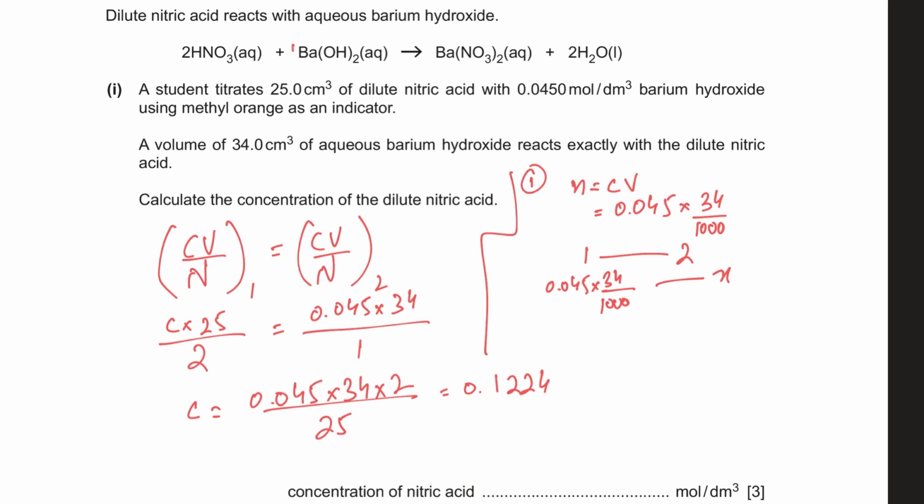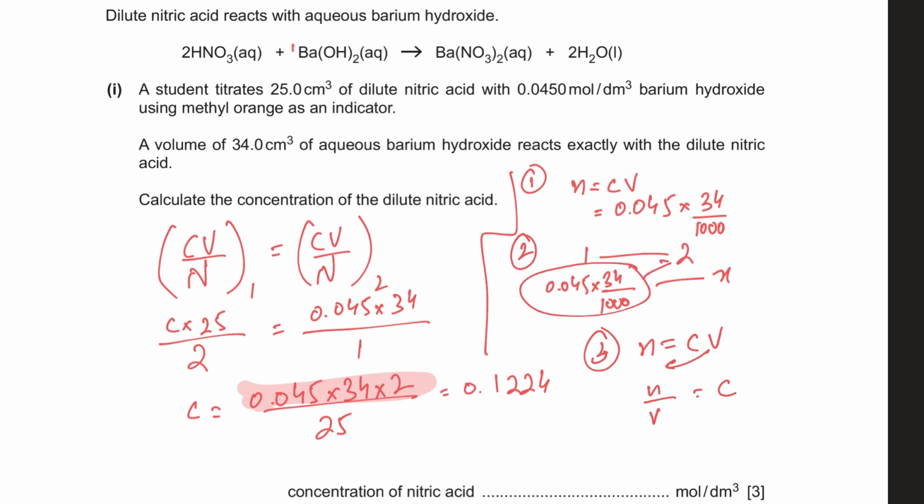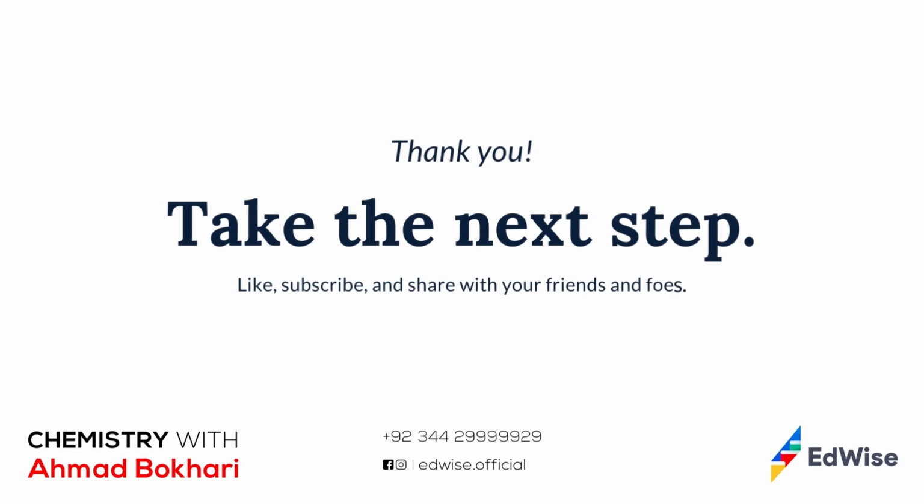So you'll notice that this number multiplies with 2. By the way, you can clearly see that happening over here. So it multiplies with 2. After it multiplies with 2, I have to divide it, or basically use n equal to cV again. This was my second step. This is my third step, because I have the number of moles here and I have to divide it by the volume. So this volume comes here. So number of moles over volume is equal to concentration. The volume is 25 and the number of moles is this number times 2, which is basically this whole thing again. So that gives me 0.1224 mol per dm³, and that's my final answer.